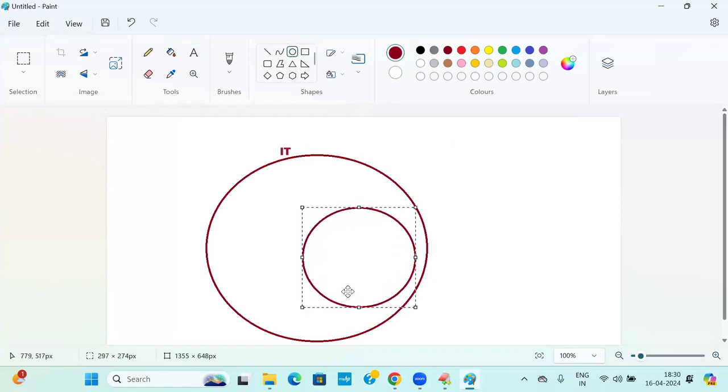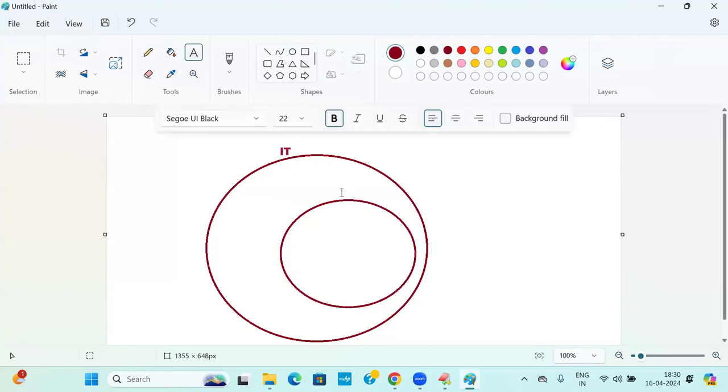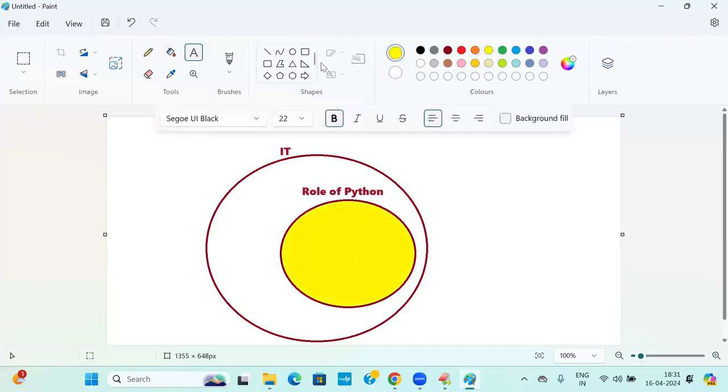Here, I want to write: Role of Python in the field of software industry. What applications can we develop using Python programming? I'm giving it in the form of some application developments.